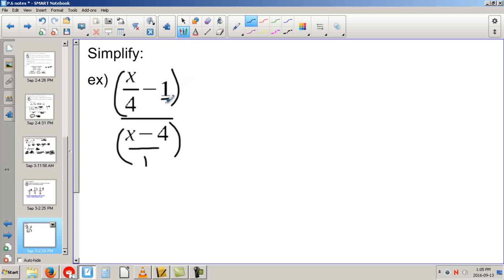And I want to think, what is the common denominator of all the small fractions in the problem? So this 1 is really over 1. So I'm going to look for the overall LCD. Well, this has a denominator of 4, this has a denominator of 1, and this has a denominator of 1. So the overall common denominator would be 4. Now this is important because I can't change the fraction. All I can do is multiply by 1. Well, if I multiply by 4 over 4, that's the same as multiplying by 1, right? But this 4 will have to distribute.